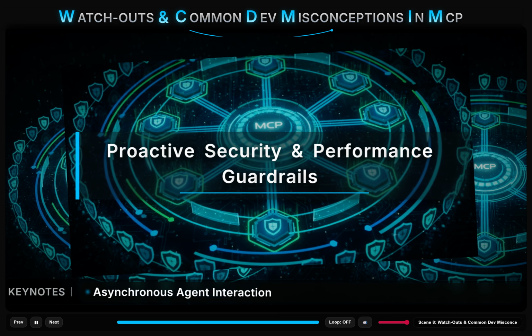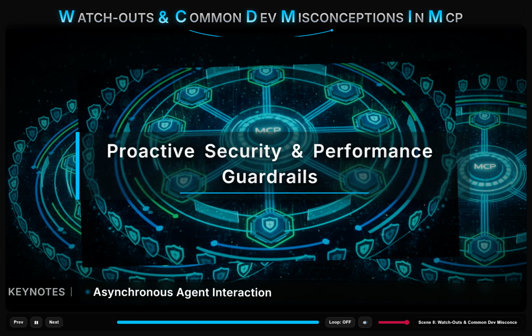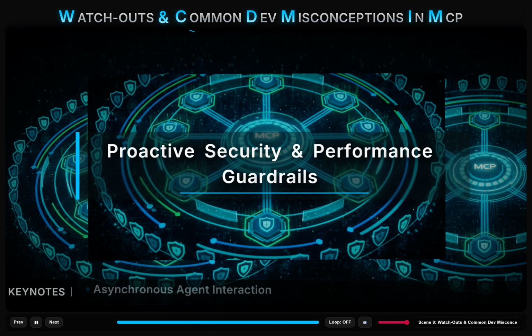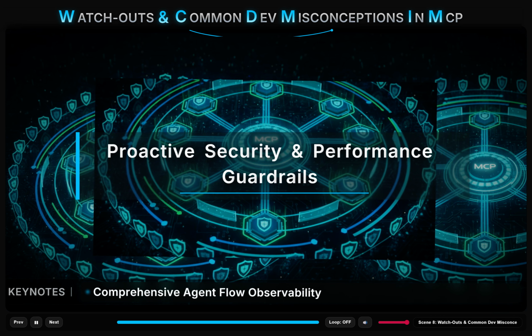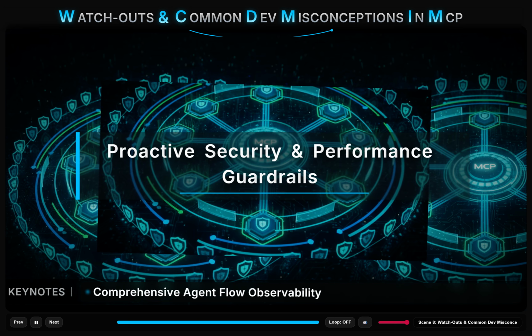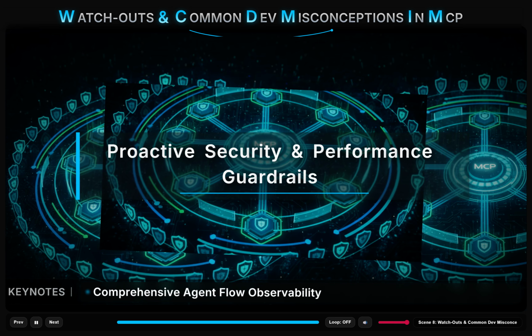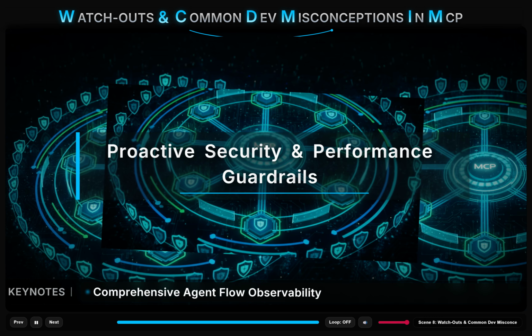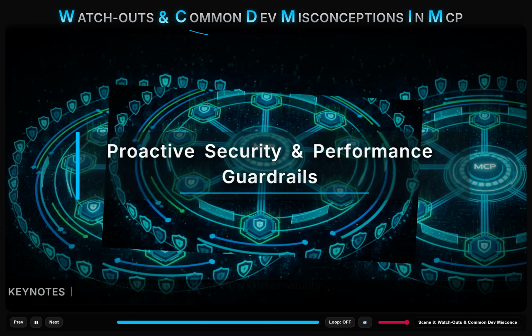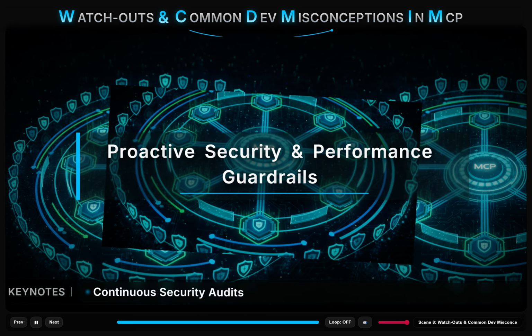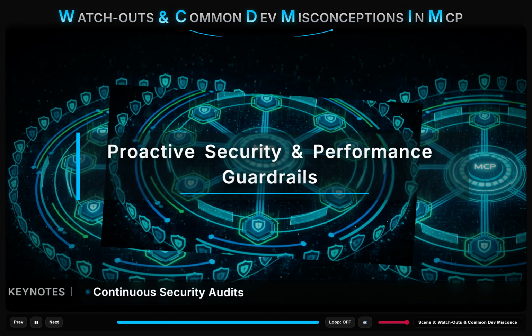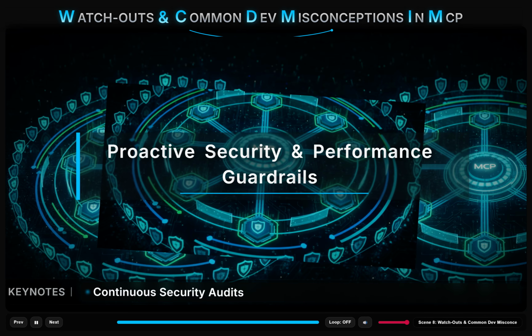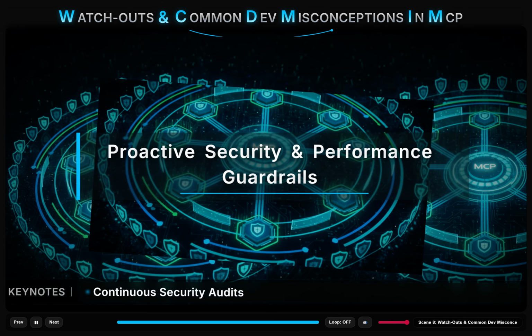This shifts us from that chaotic negative state to a positive one, where your intelligent agents interact safely, efficiently, and predictably with your core systems, much like a well-architected microservice environment. Building these guardrails into your MCP development ensures your agents remain powerful tools, not unforeseen liabilities. But how well have you truly absorbed these critical concepts? Let's find out.